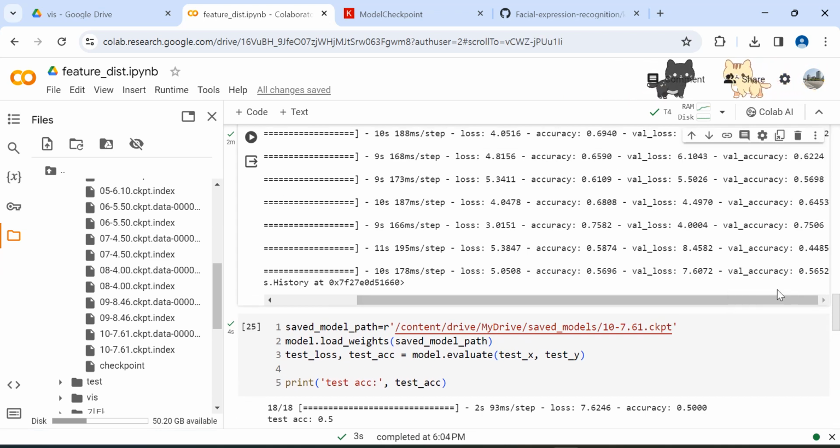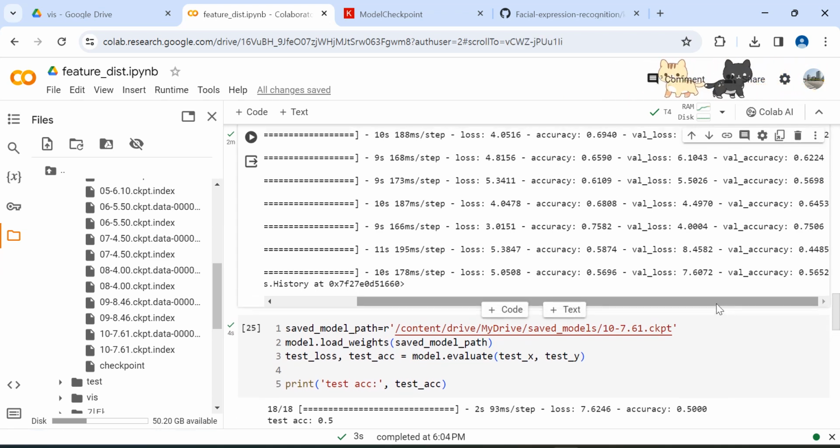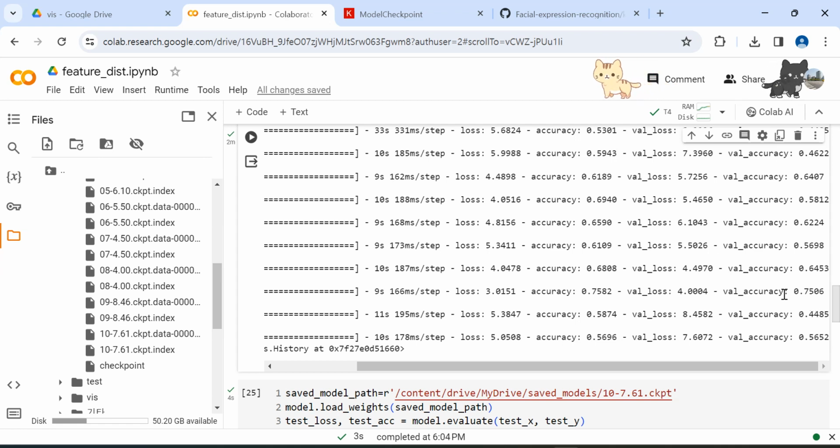Let's validate. Let's use another checkpoint, because this one shows the higher validation accuracy, and it is validation loss 4.004.